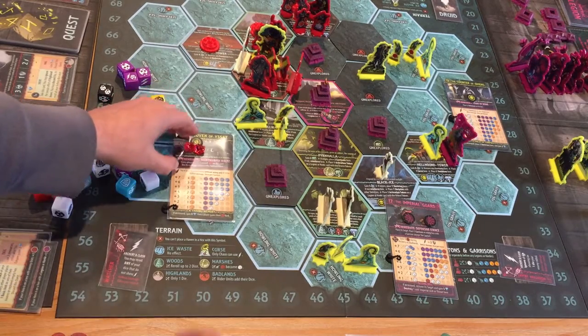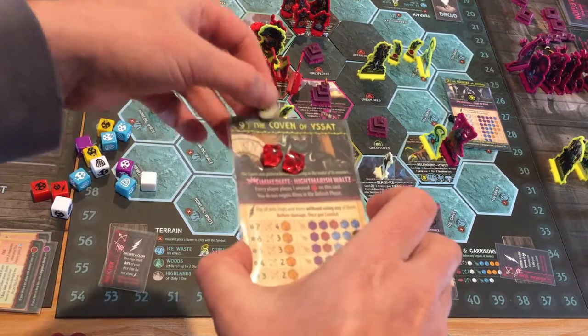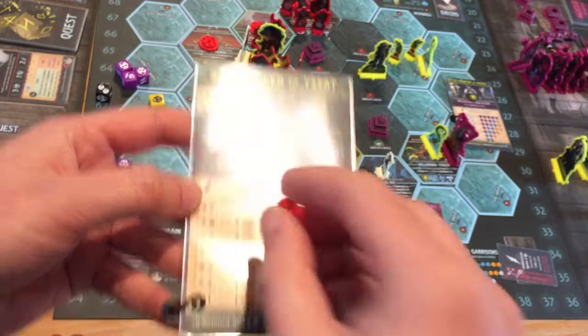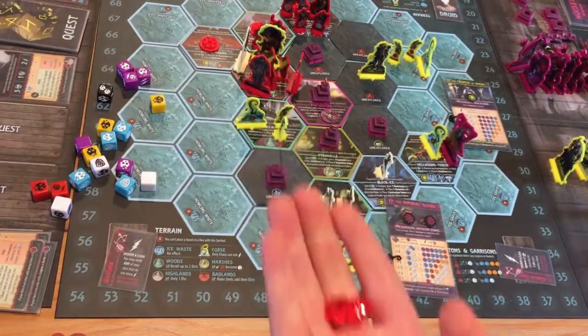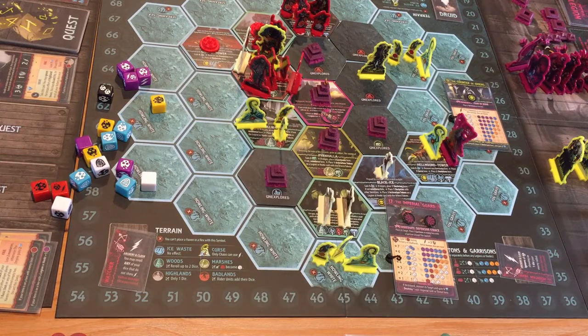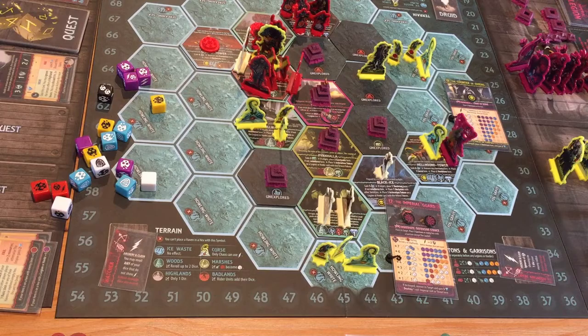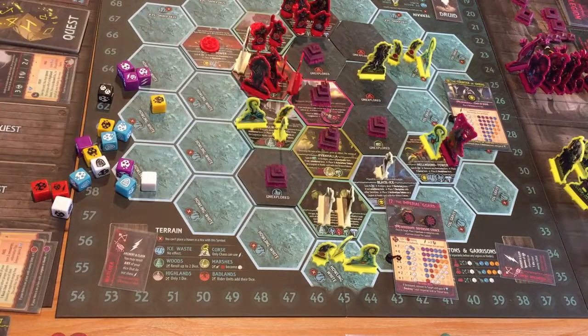But good news, I've killed the Coven. So it loses its activation token. Goes back in the box. I then get to grab these back. So it says down here, if destroyed, gain 4 victory points. Every player gains their actions back. So I got 1 action each. We're back in the game a bit with some actions. That one's been destroyed. Okay, so he goes into the destroyed pile over here. And now I've freed this up.